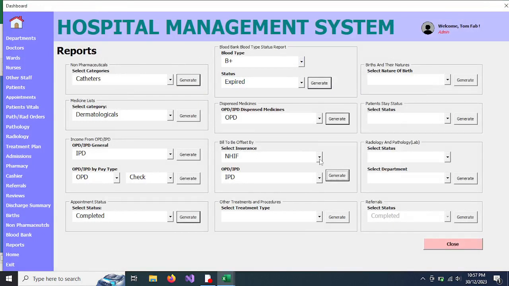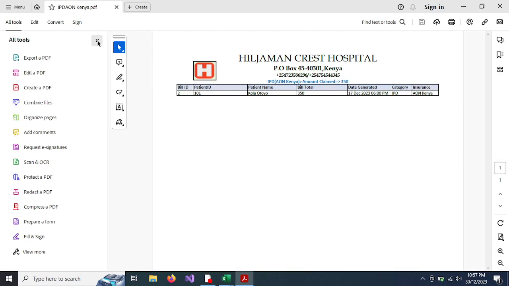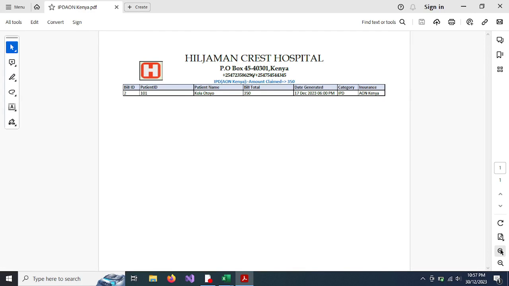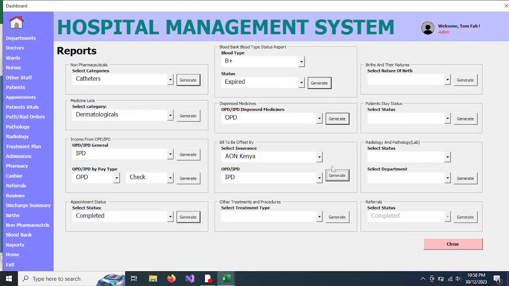Then what about if you put this one? So depending on the data that we have, it will always generate for you. For this one, we have only that one case where we have our own going to offset the bill.